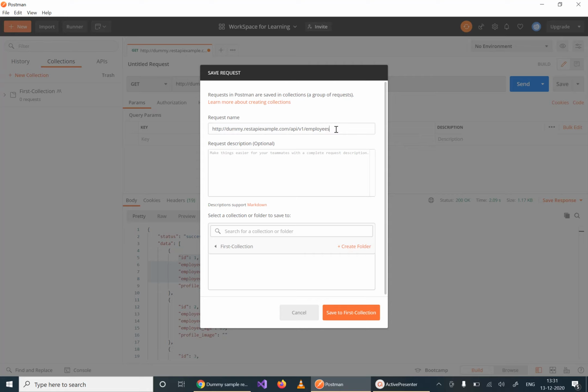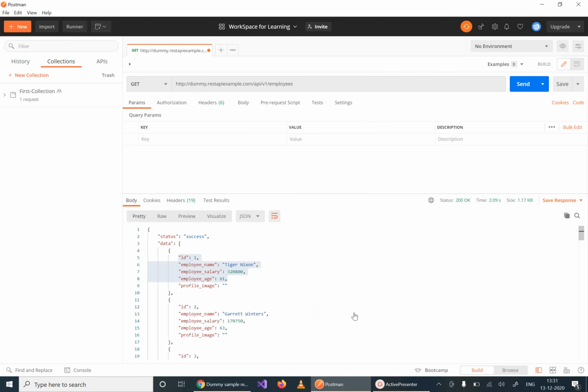Here you can give another name like get all employee detail, and save to first collection. So you can see that your request is saved in your first collection.